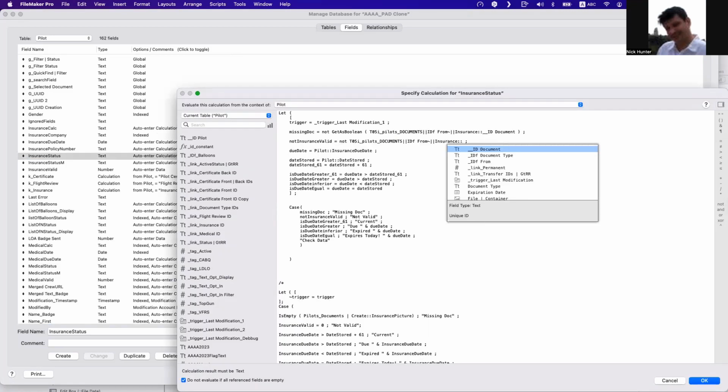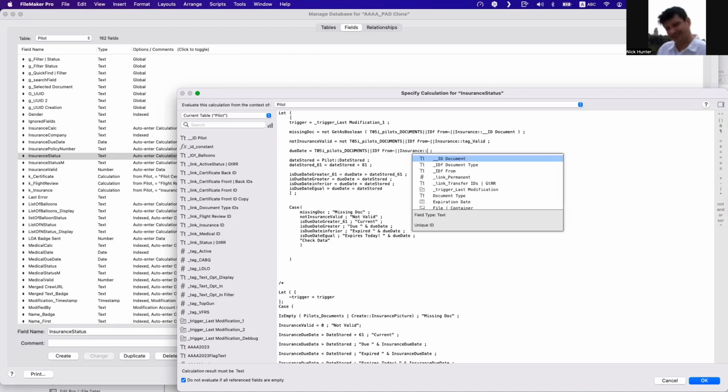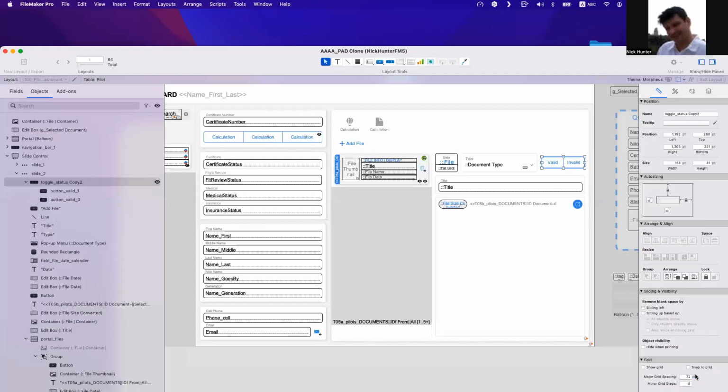So it's a good demonstration because you see that with this naming convention it is so easy, right? You see how to use a not, how to use a get as boolean, how to use a relationship, right? So you see a lot of things. So we have dates, right?